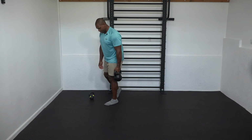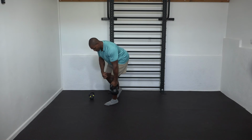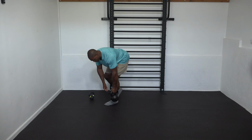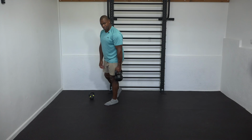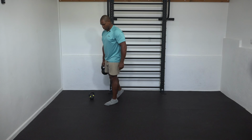Hips hinge back. Hips are going to start to really try to push up. We are not locking out the knee. We're just pushing the hip up. Good. We're not reaching for the ground. We're just pushing the hip up. At a certain point, you're going to hit your wall, push through the foot to stand up.